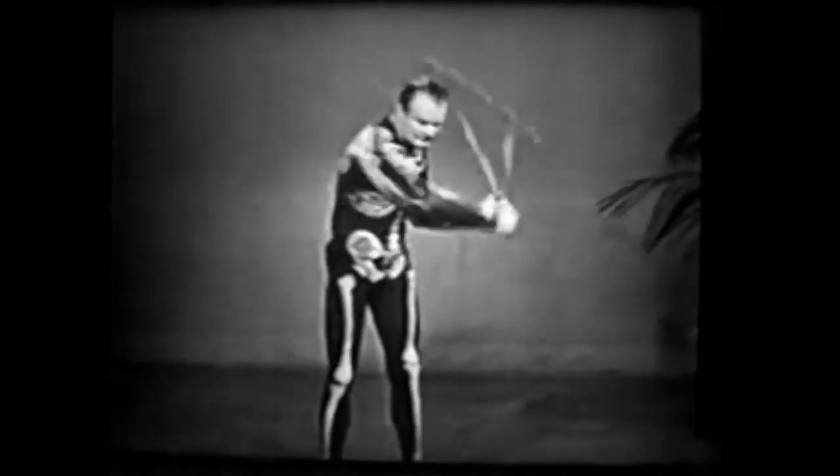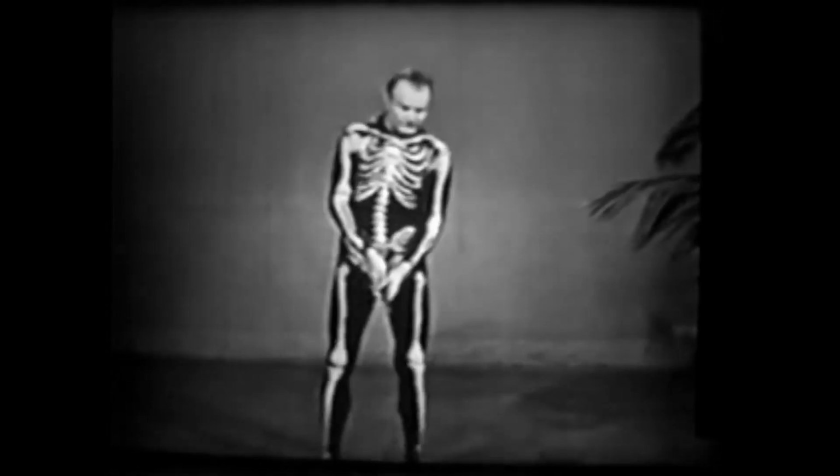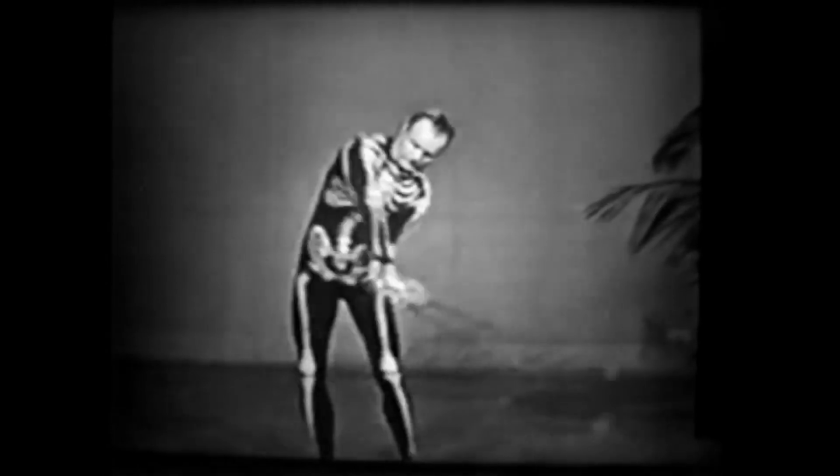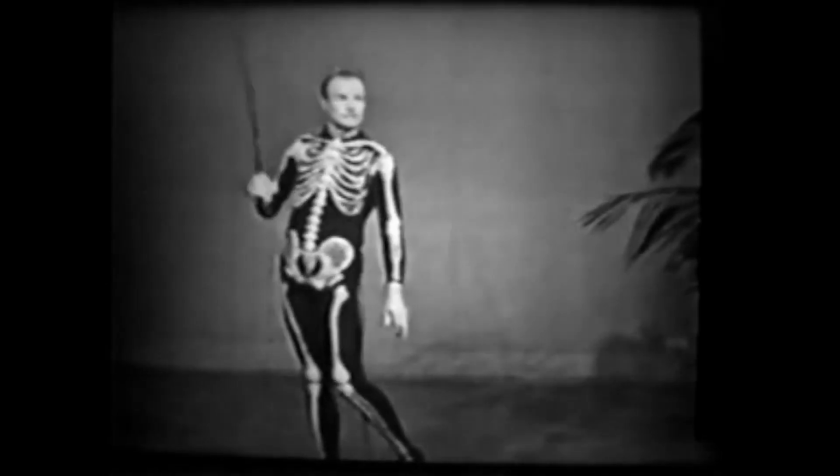What you've just seen of this golf swing is kind of leading you into the science which I'm trying to advocate on this particular program. That is kinesiology, which is the analyzation of the muscle movement and the utilization of the proper movements of the joints in making the golf swing.